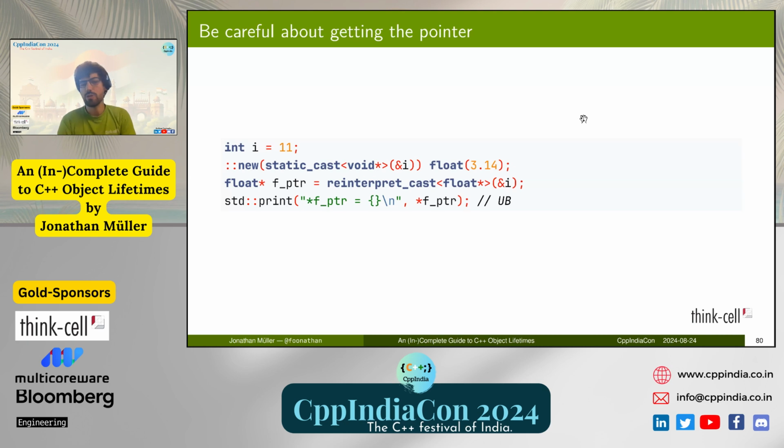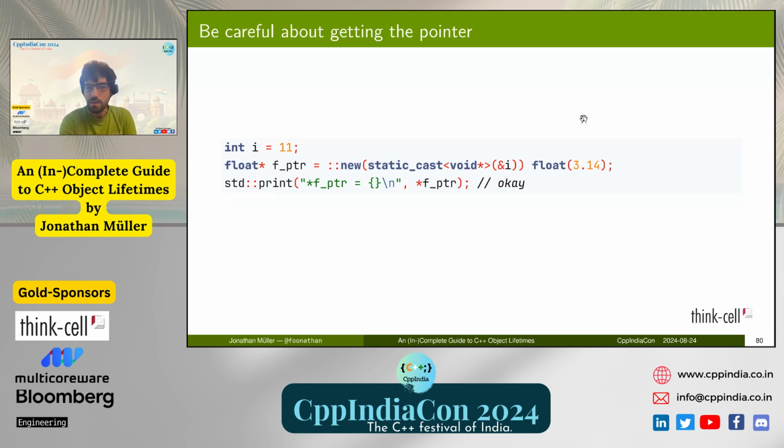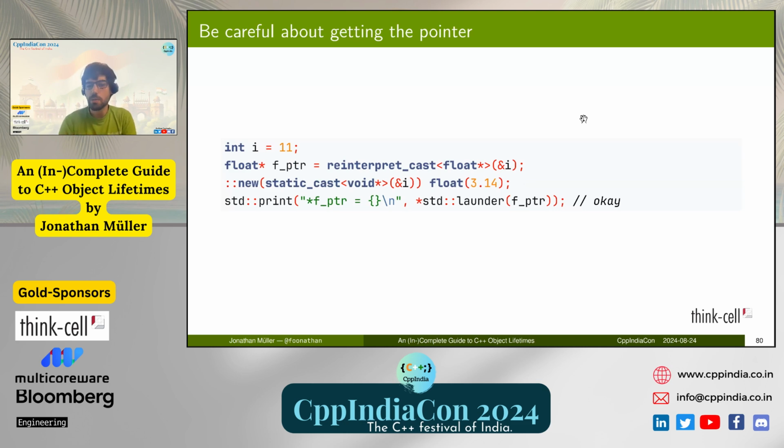So now there already is a float object at that address, but we still got a pointer that essentially points to the int. Even though the type of the pointer is pointer to float, logically it still points to the int. And even though we have a float in there, we cannot dereference it because it has the wrong provenance, right? We've changed the provenance, so the pointer is derived from the wrong thing. We can either use the pointer returned from placement new, which has the correct provenance, or we can launder it, right? Laundering updates it, and now that is okay. Remember, just because you have a pointer of the correct type and it points to an address that stores that type, if you got the pointer the wrong way, you're still not allowed to dereference it because the provenance matters.